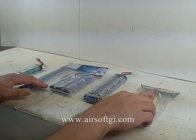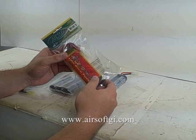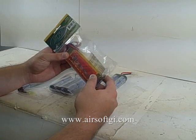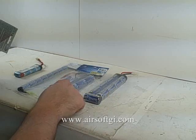Now, we're moving on to this last type of battery. This is called a lithium polymer or Lipo battery, or Lipoly. It has a lot of nicknames. Lithium polymer is a different kind of cell. Okay, so this battery only has 3 cells, whereas this one has 9, this one has 8, and so on and so forth.